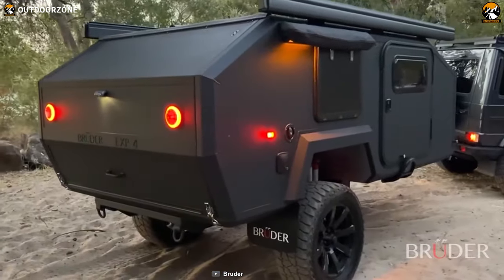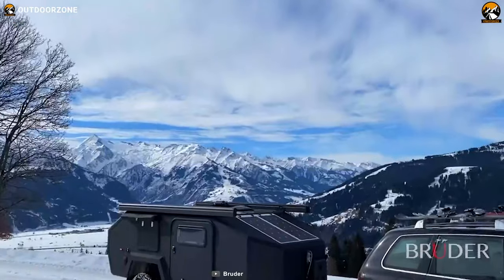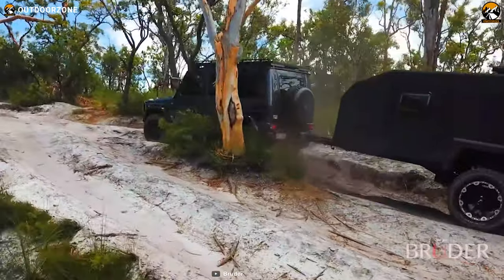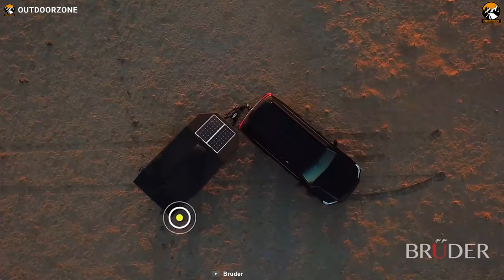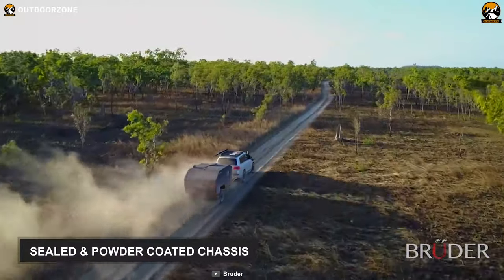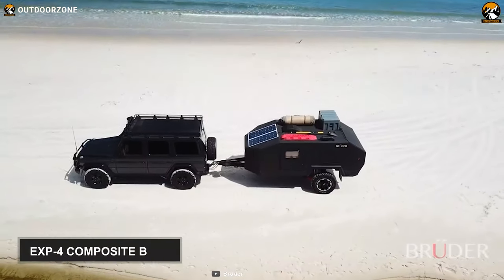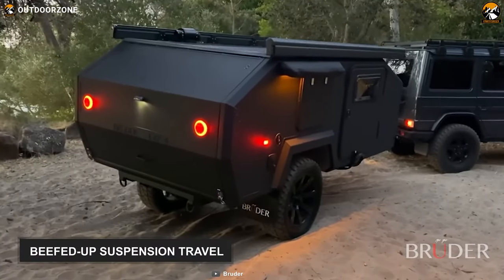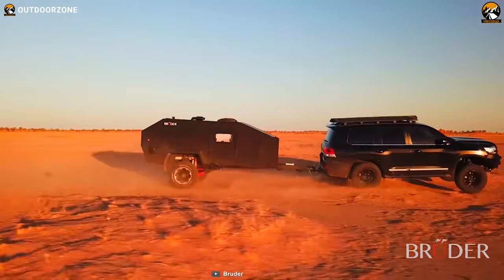Soaking up bumps, undulations and corrugations unlike any other off-road trailer in existence, the Bruder EXP-4 is a globally available off-road expedition trailer for serious off-road adventures, and is the overall best option on our list. Built with high-quality materials, it oozes quality and looks pretty badass too. Its silt and powder-coated chassis, just like a seaside jetty, is airtight and completely sealed. Its body is made from composite materials. It has three times beefed-up suspension travel compared to conventional off-road trailers, with adjustable wheel travel to match uneven road conditions and even the type of vehicle you use to tow it.